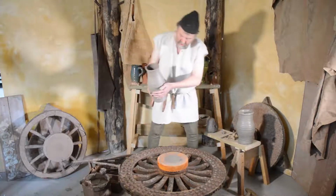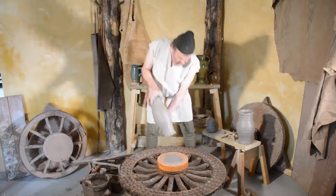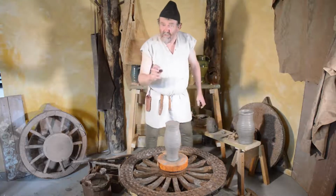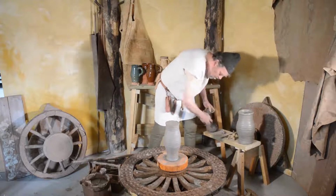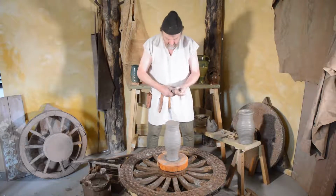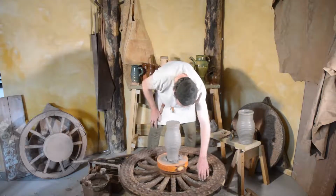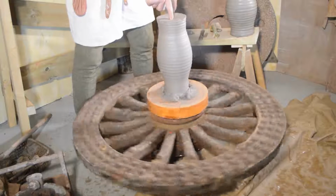Now this pot's been drying for a little while. It was thrown on the wheel yesterday, so I'm going to turn that upside down onto here. That'll do the job. Medieval potters never really worried too much as to whether things were bang on centre or not. They would make them in quite a rough and ready sort of way. And if you look at pots in museums, you'll quite often see that with medieval pots. They're a little bit wobbly, they're a little bit bendy. Here we go. Let's just make sure that's in the middle. Yes, it is. Or it's near the middle as it needs to be.